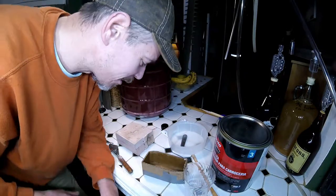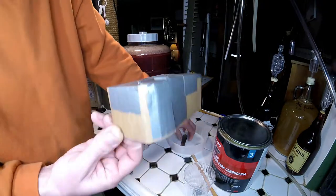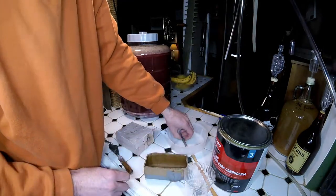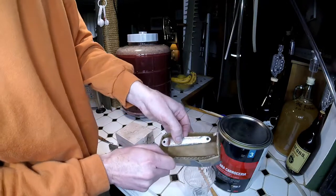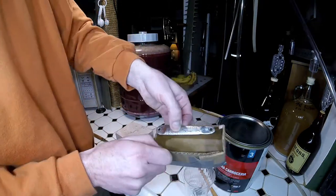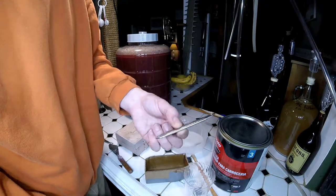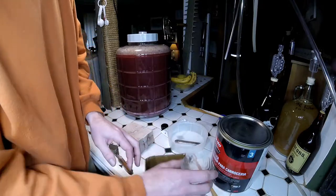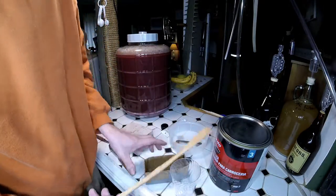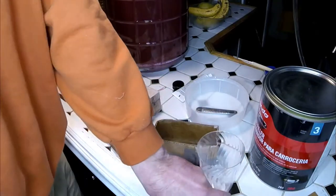I have a lot of ideas for the Bondo. I have here a box that I made — a duct tape box with a little bit of cardboard — just a little bit larger than the size of the Hopkins lure. This is painted with Vaseline, or petroleum jelly. So I'm going to get the Bondo ready, mix it up in the cup with a stirrer, and when I get ready to pour it, I'll turn the camera back on.